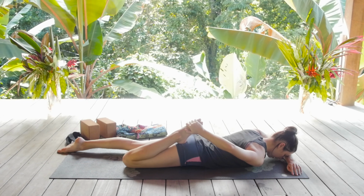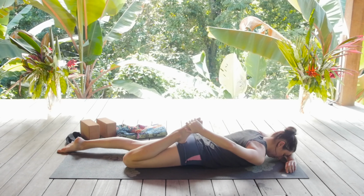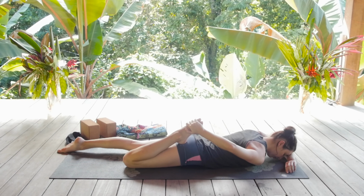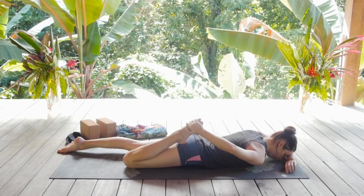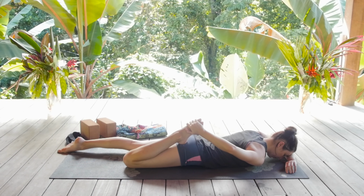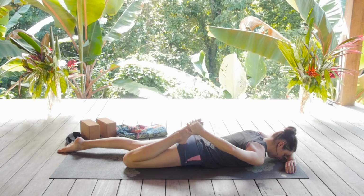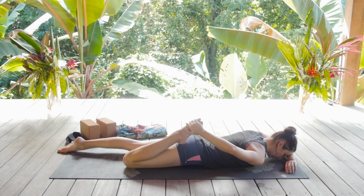So if this is your first time doing a yin yoga class with me, you should know that in yin yoga, we hold passive poses for a few minutes on each side. So we're not meant to use any kind of muscular effort. We're trying to relax, find our edge. And very important, we also want to be still once we are in the pose. So we'll be in this pose for about 2.5 minutes or so. Simply stay with your breath and relax anything that doesn't need to be working right now.